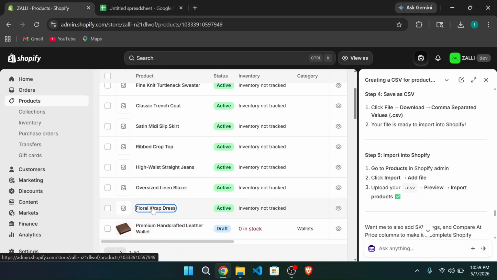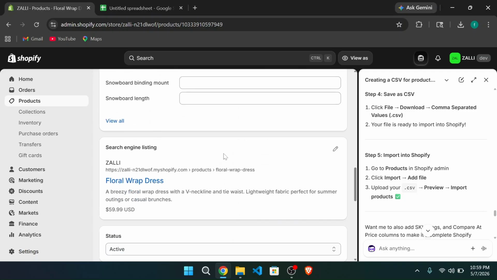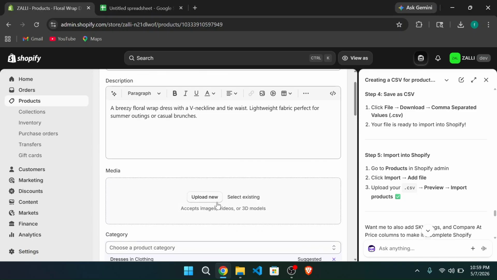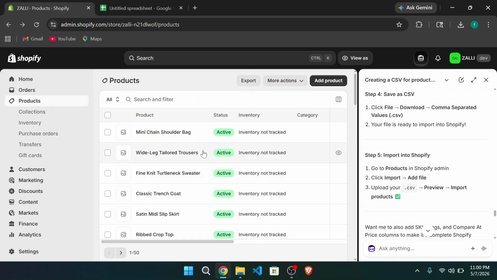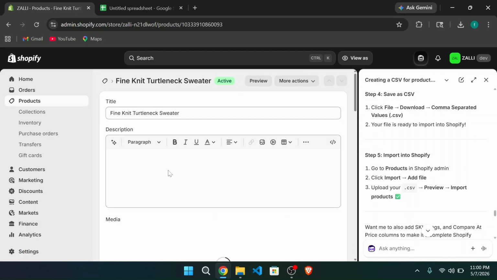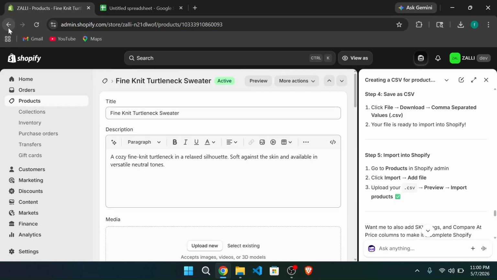Flora Graphics. Click on it. Here we can see the title, description and all. If we need to add an image, we can upload it from the sheet itself and import. So here we can see this is the product we added by importing CSV.